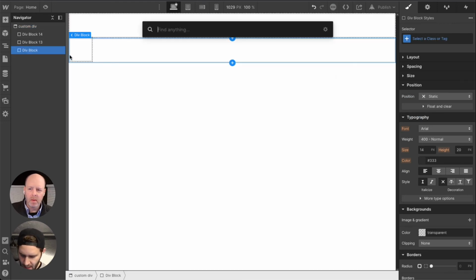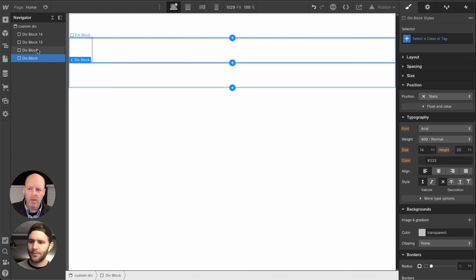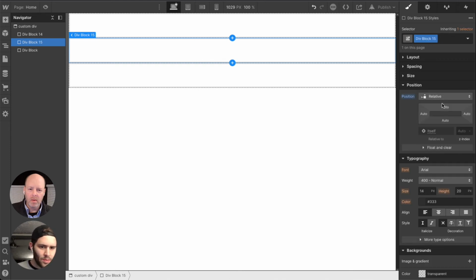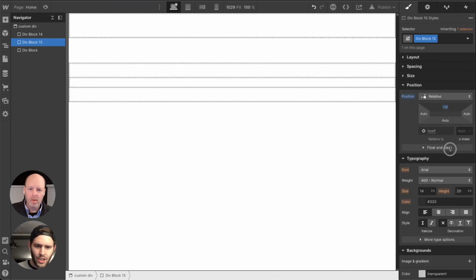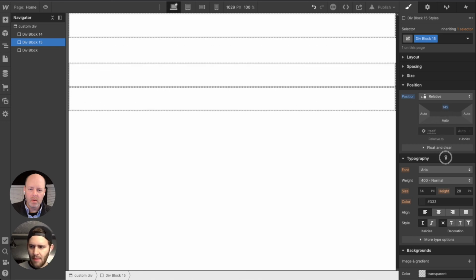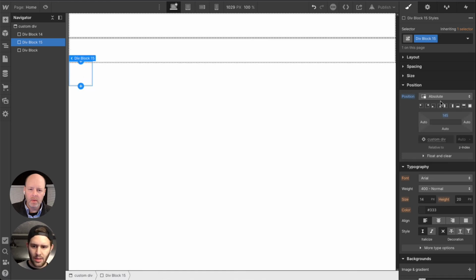Okay, so if I do Command E and I add in several divs, let's delete the absolute one. If I move this middle div and I do relative, you'll notice I can change it around, but the middle spot right here is left open. If I change this now to absolute, it does not leave that spot open. I can still set it where I want it, I can still set it between these, but it does not take up its original space.